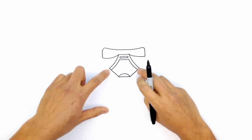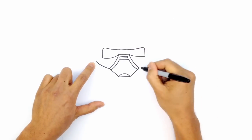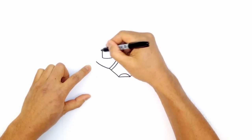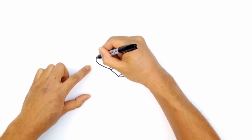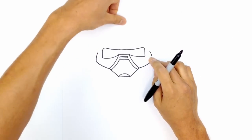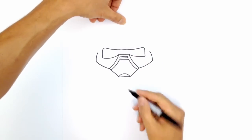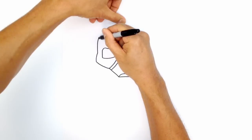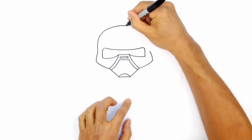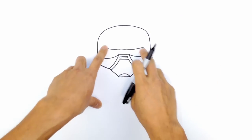Let's get into the sides of the jaw. The jaw from these points is going to curve to the sides of the head. Right here I'm going to curve into that face mask. Do the same thing on the right side. From here we're going to curve up to the sides of the temple, just beside the visor — curving up on both sides. Now from here we're going to draw up to the top of the inner part of the hood, pretty much up to here. I want to take that distance between the top of the visor and the chin and make it twice as high. So we're going to draw a smooth curve that goes up towards the center and then come back down on the right side. Now we're going to go in and draw all that detail inside the mask.